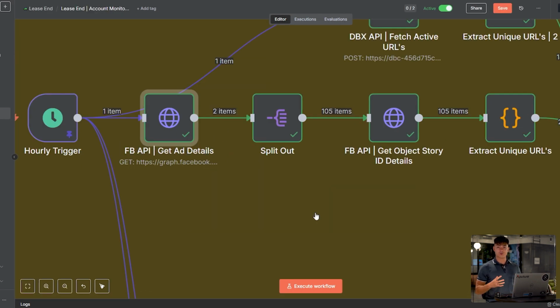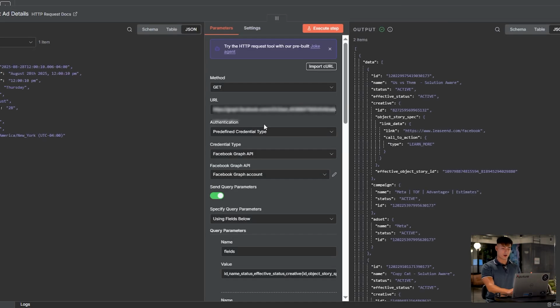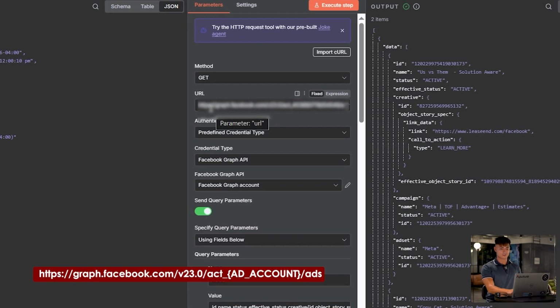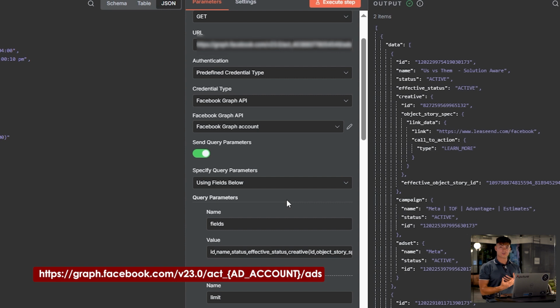All right, so I just showed you how I'm processing the Google landing pages. Now let me show you how I'm also processing the Meta ad landing pages. Here, this is another workflow for another account, but just to show you how that would work, we're going to want to do HTTP requests again, but here we want to use a GET method. For the URL, it's going to be this exact URL with the ad account ID, and we're pulling ads by doing a /ads.